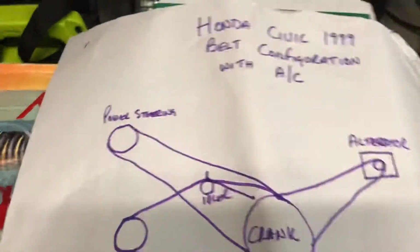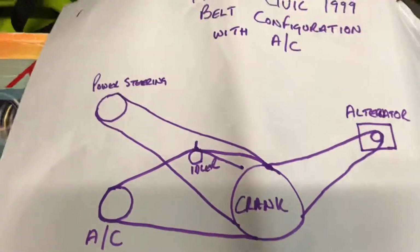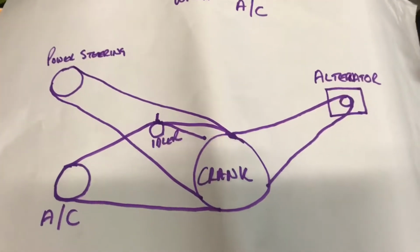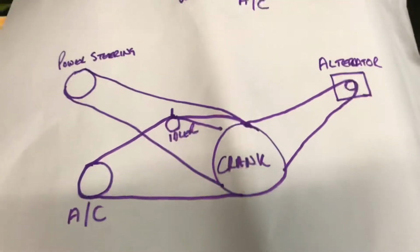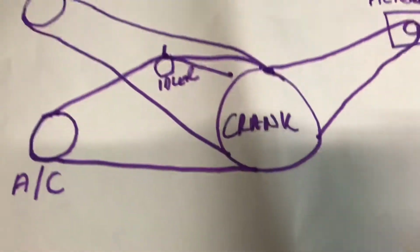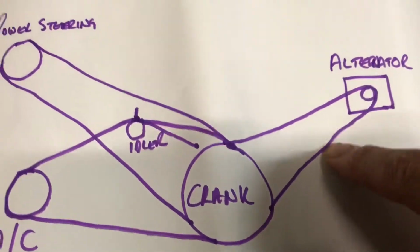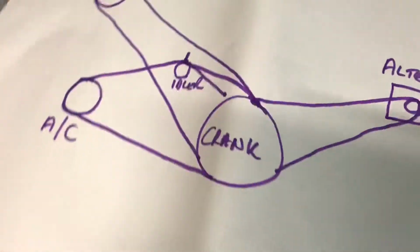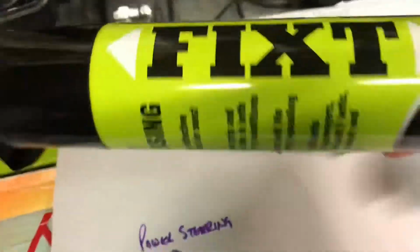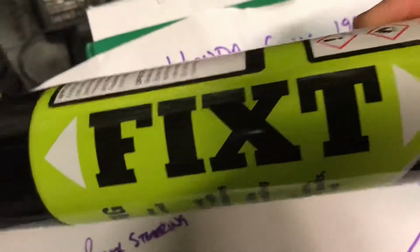So what I'm going to do, can't really show you from the engine, but I need to find it when the squeak comes back, which is usually on a cold morning, so I need to find out which one it is. So what I'm going to do is bit by bit, process of elimination. I don't think it's the belts, but I'll probably spray the belts with something. I've got, I'll show you this, belt dressing. This is what this is. It's called belt dressing. Don't think it will work.